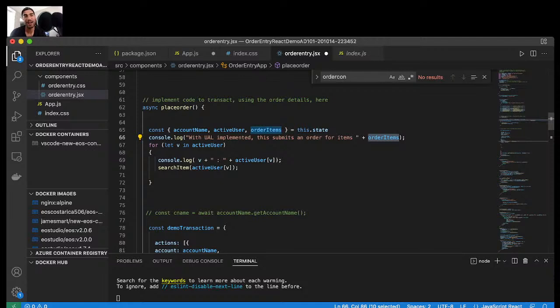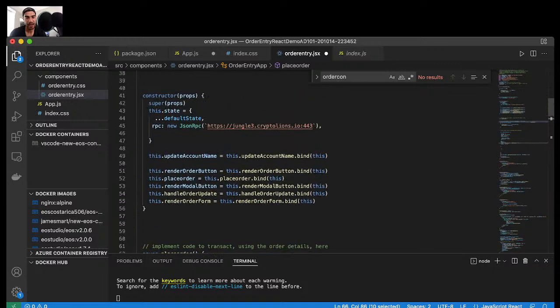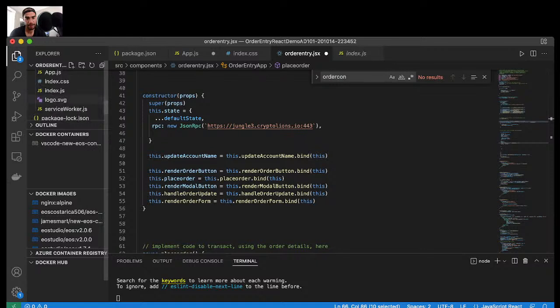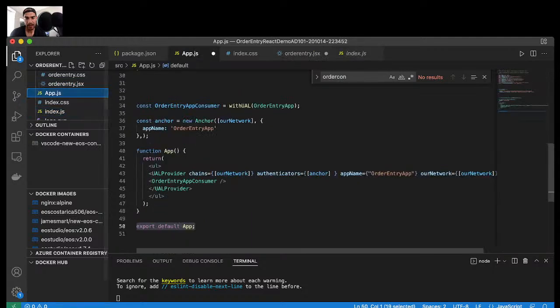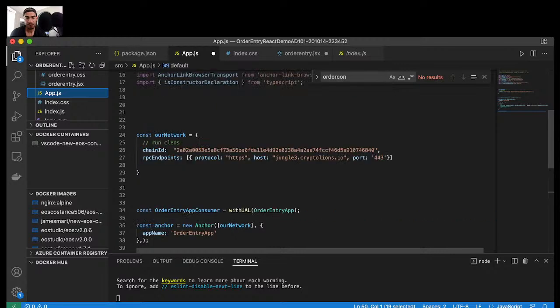If you guys recall, I had mentioned I had a problem before, and that problem actually was with my, see if I can show you guys that real fast. It was actually with my RPC endpoints definition here. I totally made a huge boo-boo. So where you see protocol, guys, believe it or not, I had put like an A here as opposed to an O.